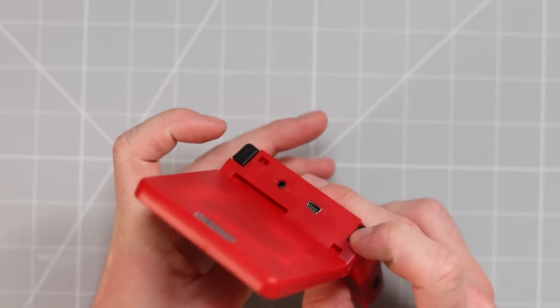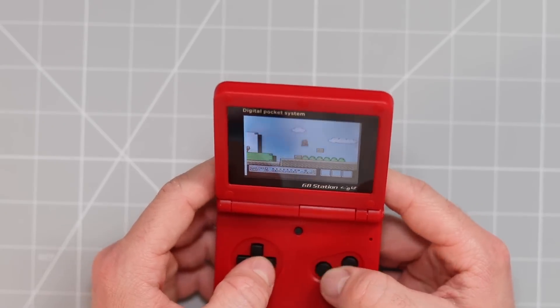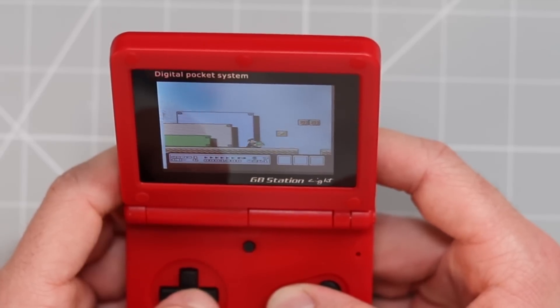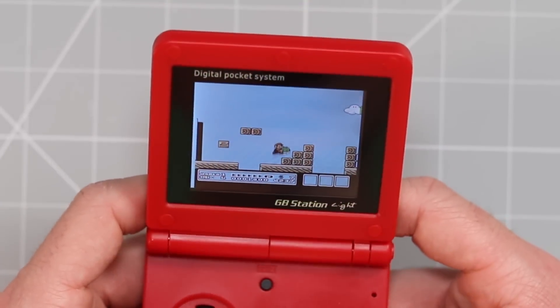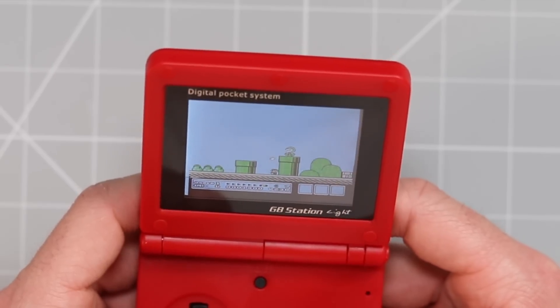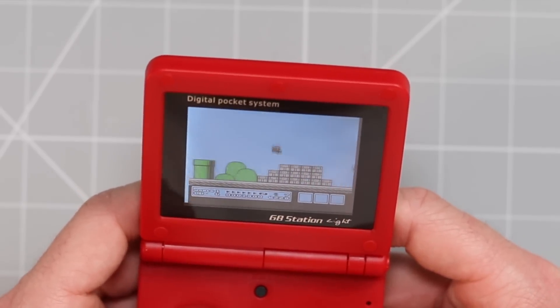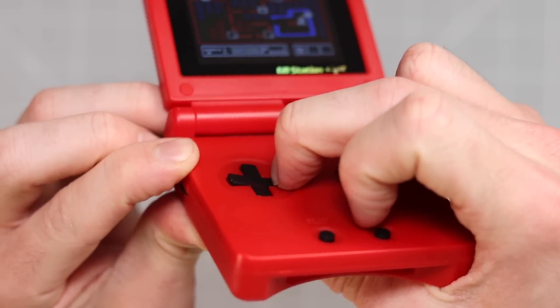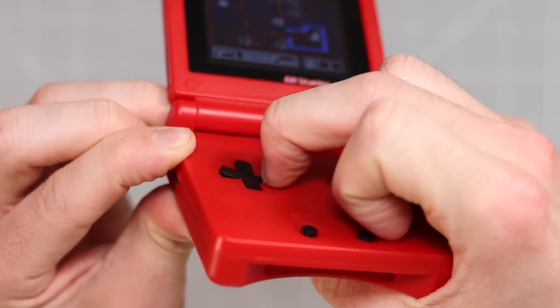The L and R buttons seem to just be turbo. This is an NES game — it's not even a Game Boy game, so there's no need for a shoulder button right now. There are a lot of graphical glitches on screen as well, which don't look good. Although this works, it's not great. It's probably a nice thing to give to a kid so they can say they have a retro console. But in terms of an actual enthusiast, this is pretty naff. The distance that the D-pad goes down is not okay. That's going to conclude the first one — let's look at the next one and hope it's something better.